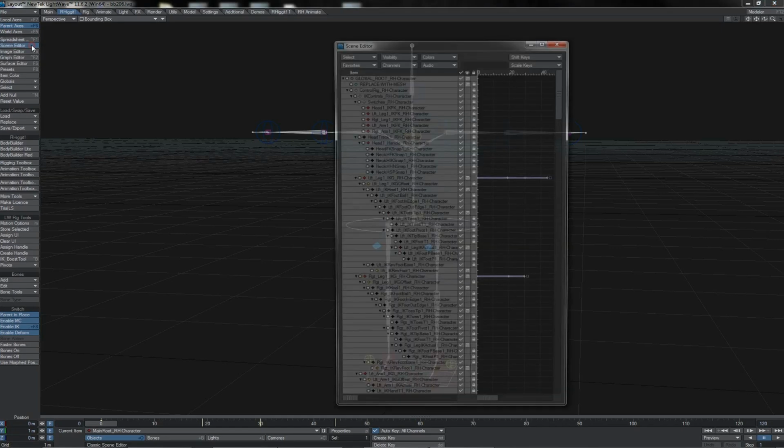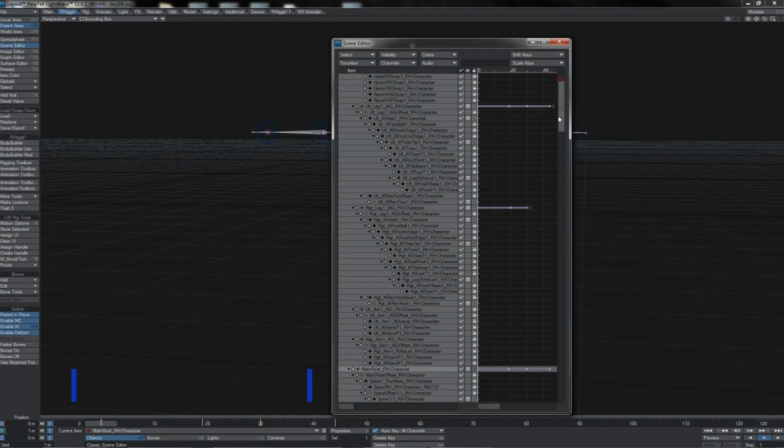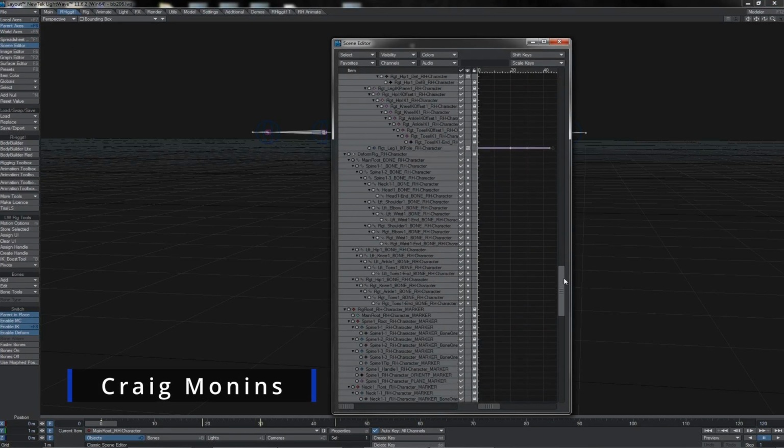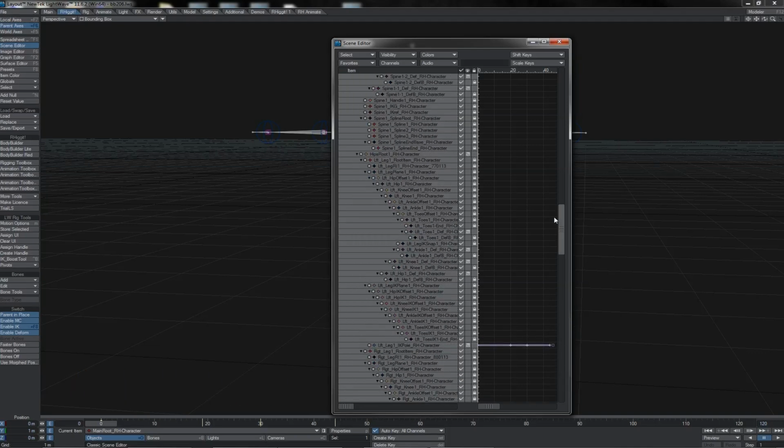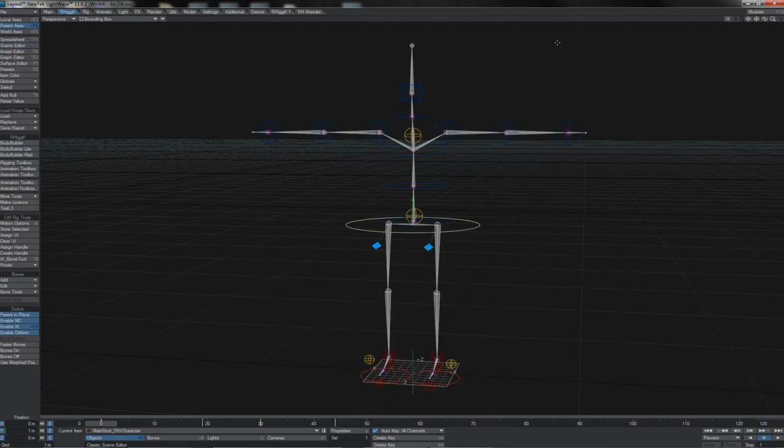Rhiggit rigs, of course, have an awful lot of structure to them. There are a great many parts that are created when you build a rig with Rhiggit, and all of this, of course, provides for the rig's functionality. As Rhiggit moves forwards and gets updates, it might be necessary from time to time for some of these structures to be altered or added or removed.